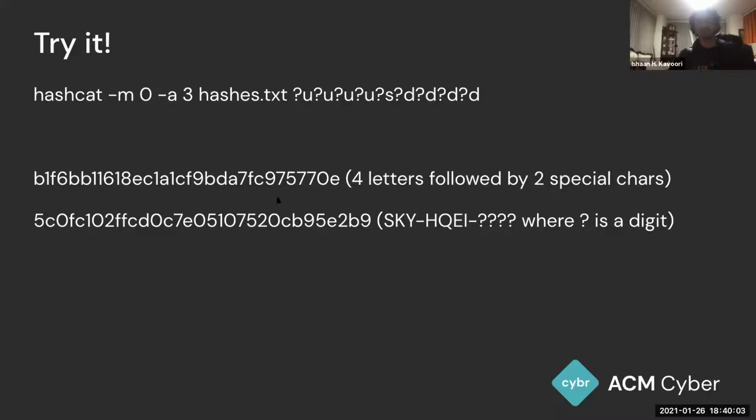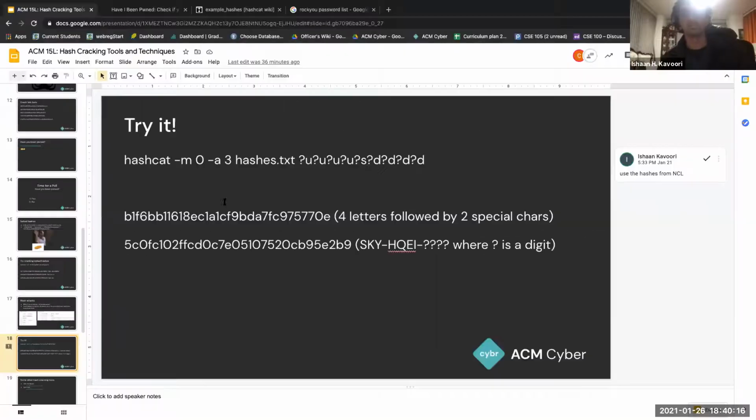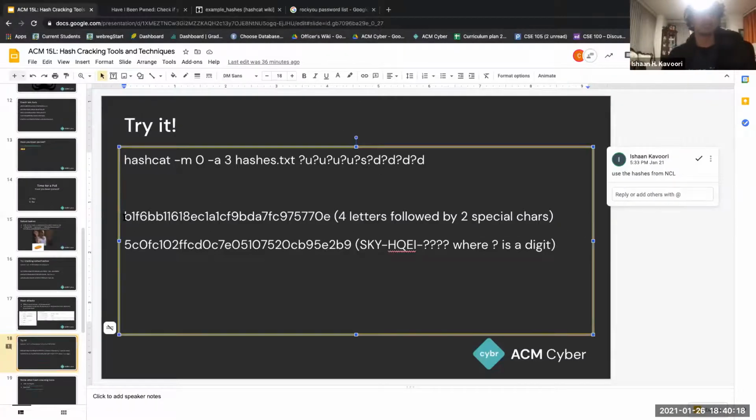So you can instead have a different file, the mask file, and put the mask there instead. It just works the same. So let me demonstrate by cracking both of these passwords. So this one, as it specifies here, is four letters followed by 2 special characters.